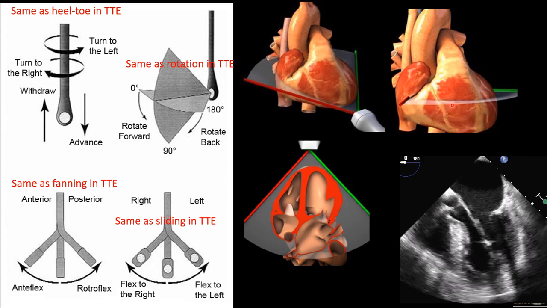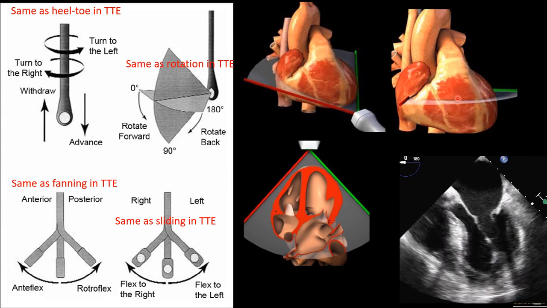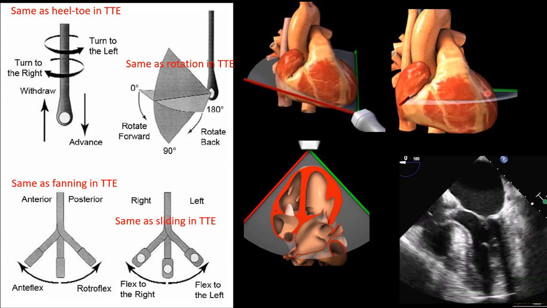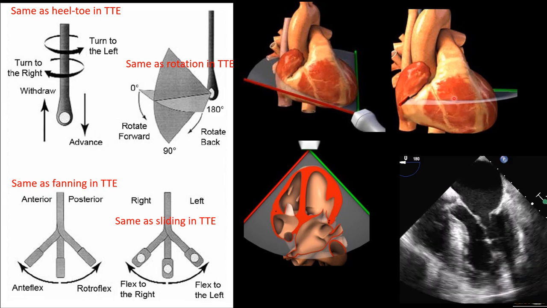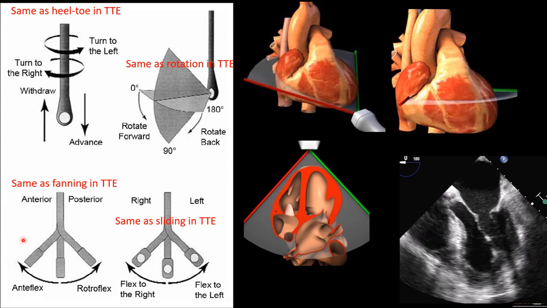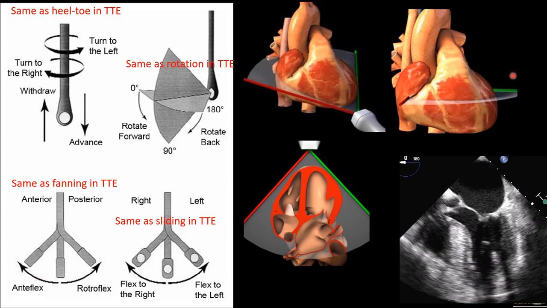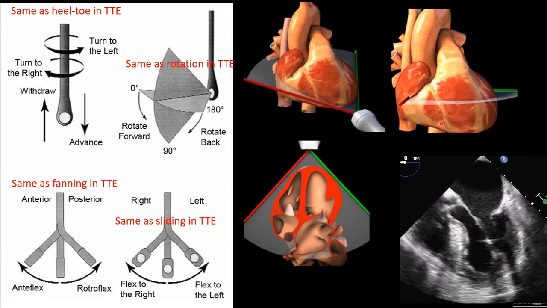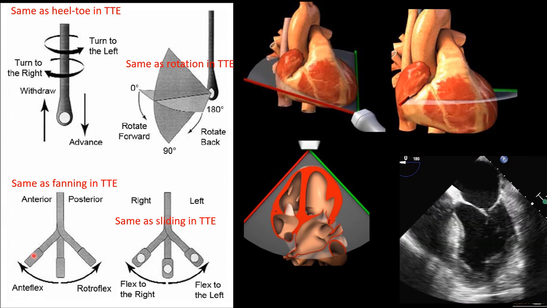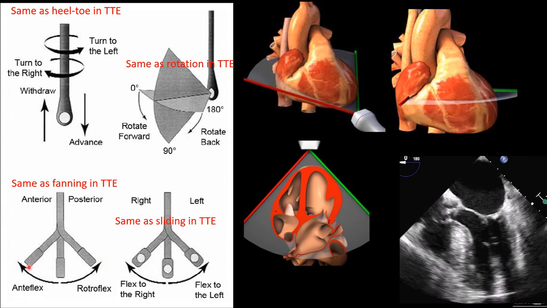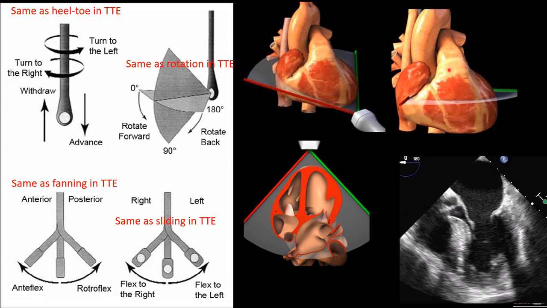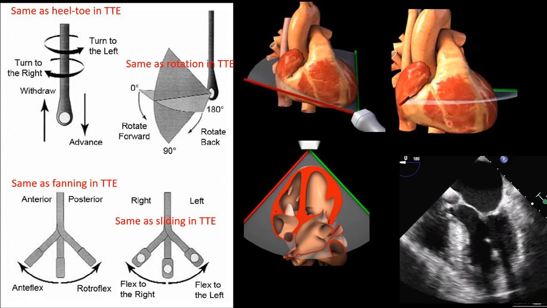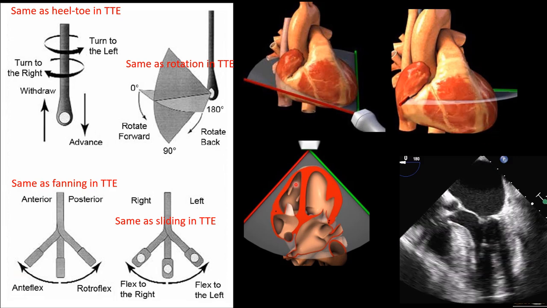It is the same. As you can see here, this sector doesn't pass through the apex. The maneuver we have to do is very easy. This is off axis between 4 and 5, so we just have to do a little. Our sector should go down. In this one it is antiflexed, so we flex it posterior, or retroflex. With retroflex, our sector passes through this one, if we want to get apical 5.